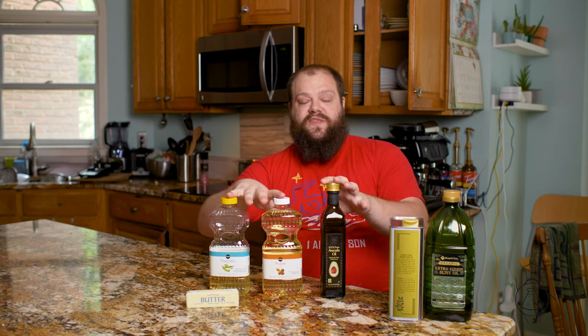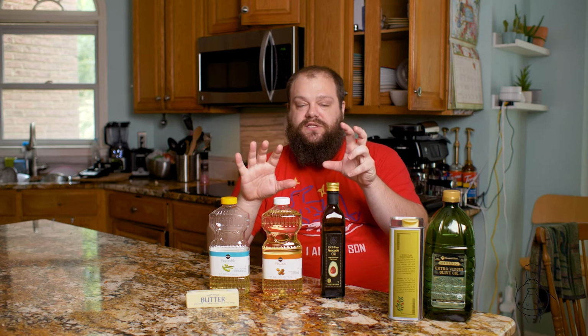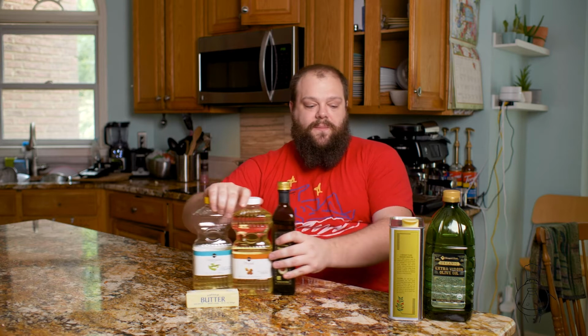So these are going to be your go-to for deep frying. You want these. High temperature searing. You want these. So anything that requires high heat, like a deep fry or a pan sear or a pan frying, you're going to want to use these hot temperature neutral oils. When it comes to just sautéing things, cooking at lower temperature, but still high heat because you want Maillard reaction, you want to caramelize the sugars, and you want to add some flavor into the mix, obviously my go-to is going to be olive oil.